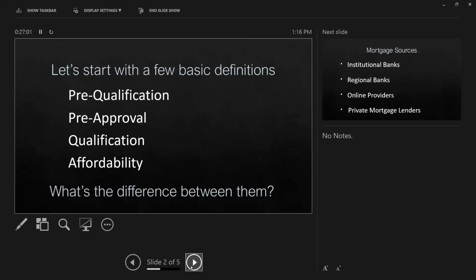So from a sales agent's point of view, choosing the best offer is really critical in order to find success as an agent, but also on behalf of the seller. From a buyer's perspective, the pre-qualification or pre-approval is critical because you are spending your time working for a buyer. And the last thing that you want to do is to be running around with a buyer who is looking for a product that they can't afford or that they don't qualify for.